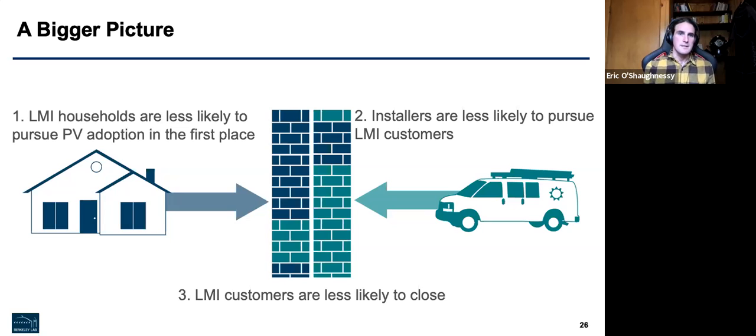And then outside of the context of rooftop, there is data showing that in LMI areas, or just anywhere in general, communities are more likely to accept large-scale solar if that is somehow led by a local company or is generating local jobs. So there's clearly something to this idea of creating local green jobs. All right, and then the threshold, we didn't look at that in this study. I would be amazed if someone else has not. So there must be some research out there showing some sort of savings threshold.